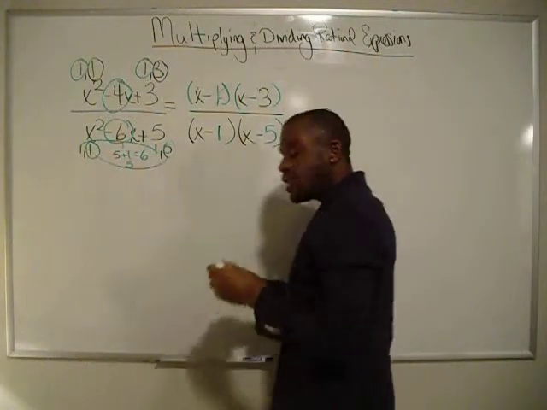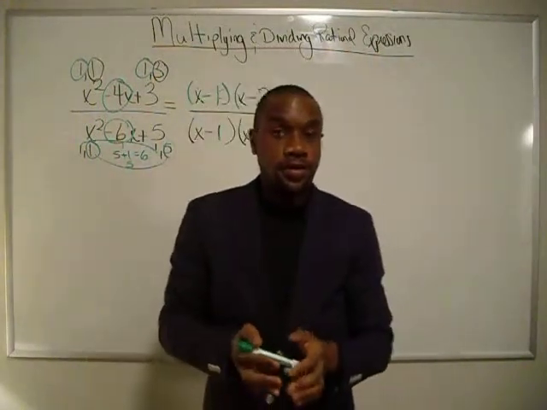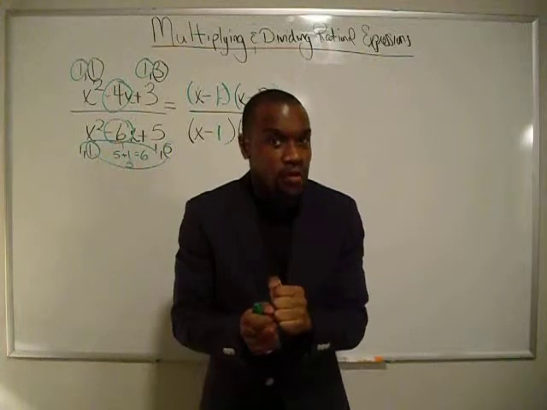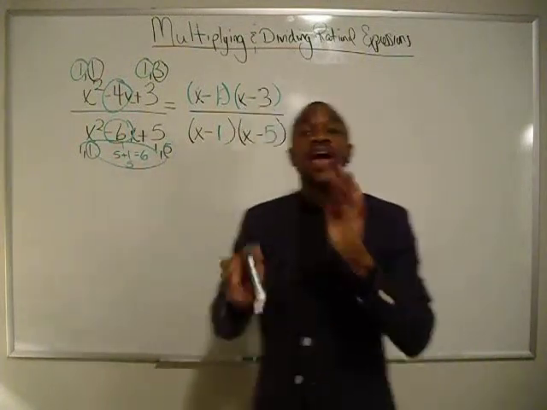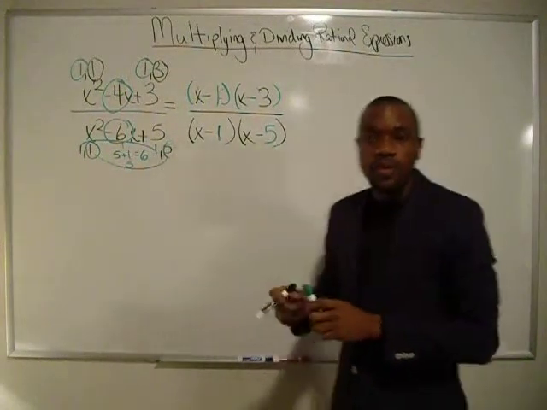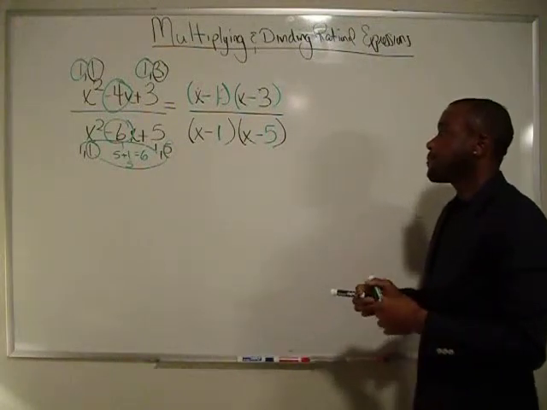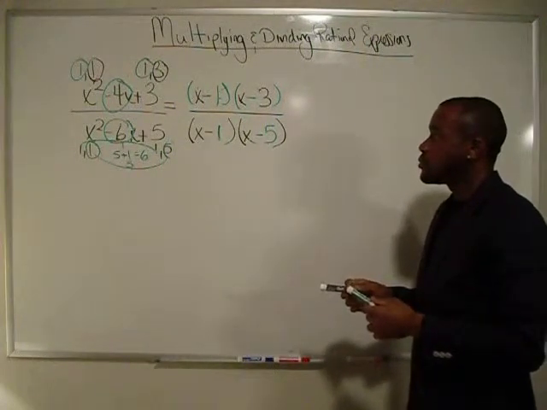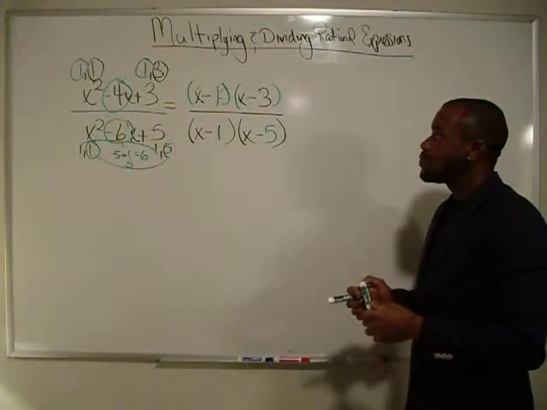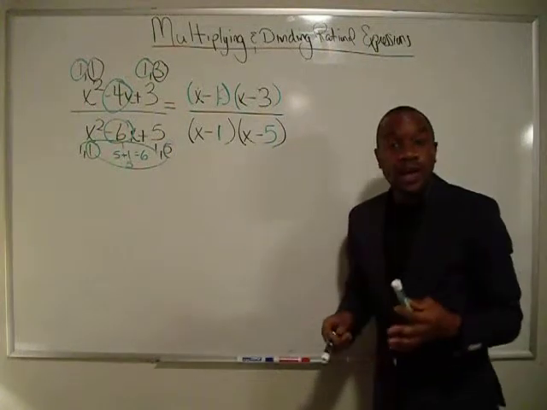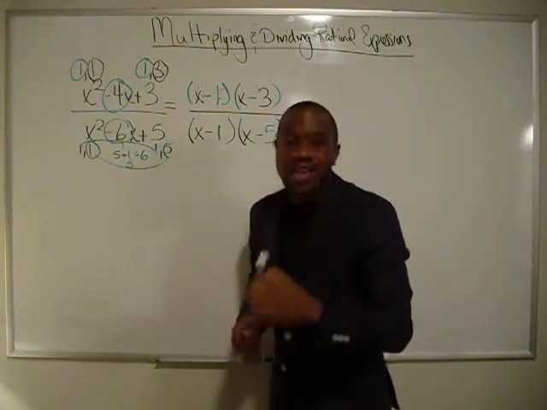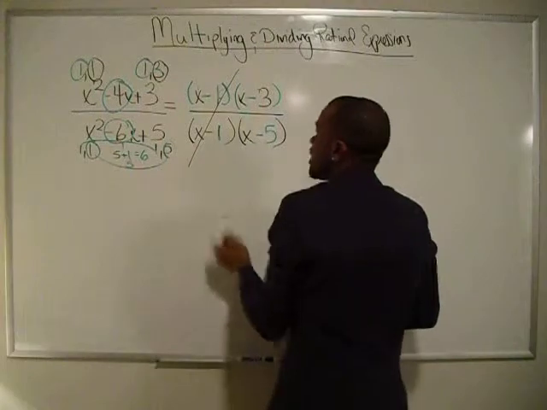Perfect. Please tell me, while you're sitting there taking good notes, okay, what factors can we cancel out that are common on the numerator and the denominator here? I'm going to give you about 10 seconds to think about that. To me, it looks like x minus 1 is the same on the top and the bottom, upstairs and downstairs. All right? We cancel that out.